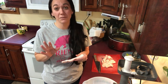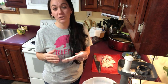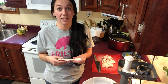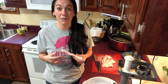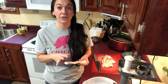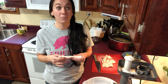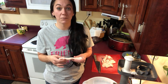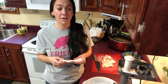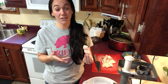There are two types of pork fat that I've dealt with. The first time we butchered hogs, the neighbor told me you can't render the other one, and I never listened, so I decided I was going to do it anyways. I thought I'd make maybe suet blocks for my chickens. So I rendered my regular lard and then chopped up the fat he told me not to use and put it in the crock pot. And oh my God, that was the worst smell I had ever smelled as far as dealing with the pigs. I don't render that anymore. I went ahead and made suet blocks with it just because I'd already done it.